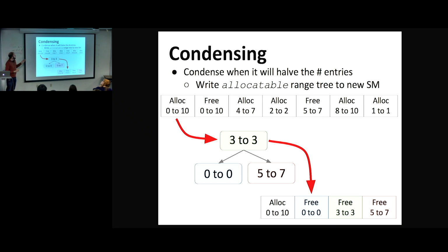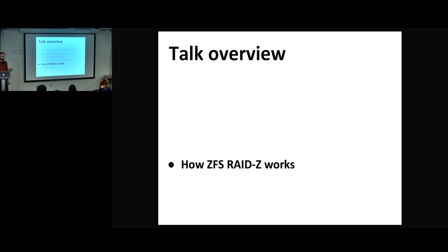And then lastly, I said we just keep appending to this forever, and it grows forever until it takes up all the space in the entire storage pool. No. So what we do is when we have the space map loaded into the range tree, the range tree tells us basically the minimum number of entries that we could use to represent this data structure. However many nodes there are in this tree, if we write it out to the space map, that's how many entries there will be in the space map. So we can check, and if we get to the point where the on-disk representation is twice as large as the optimal representation, then we can throw away this version and write out a whole new representation of it based on the in-memory loaded range tree. Great.